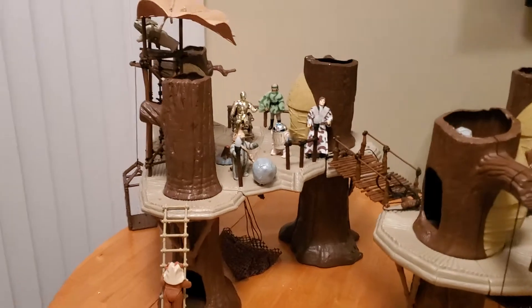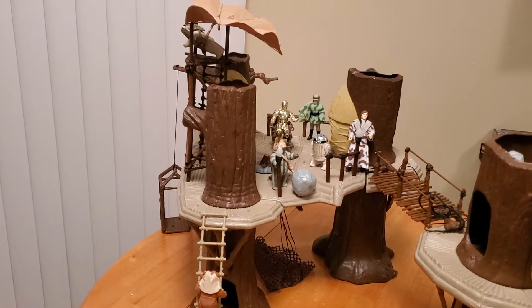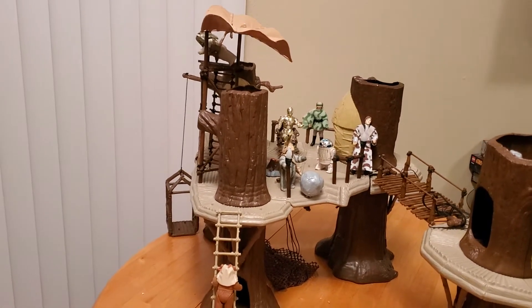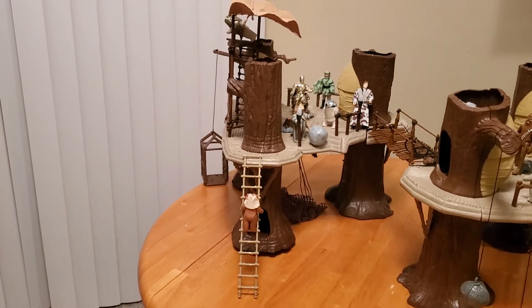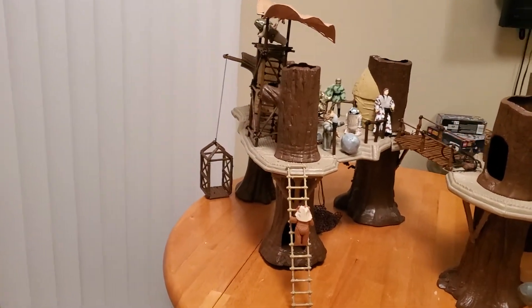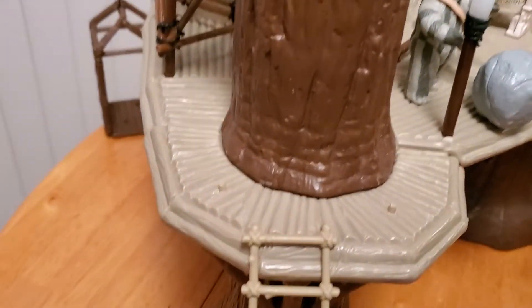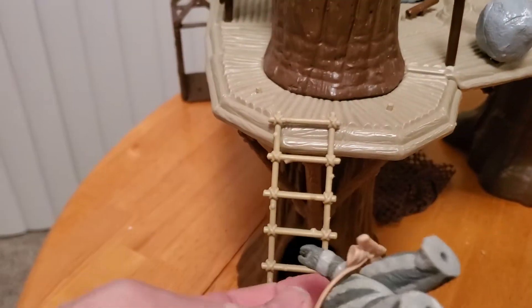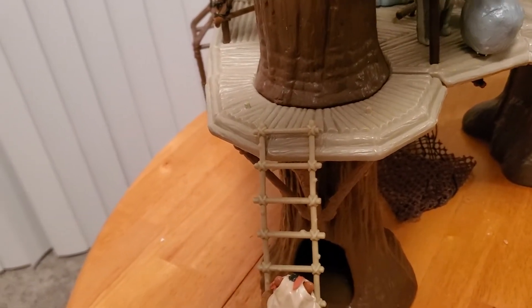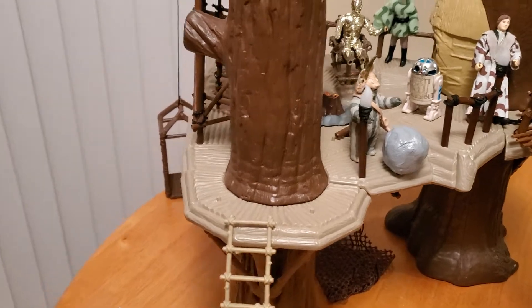What I decided to do was to make a playset, not a diorama — an entirely different thing. This has design features that kids can play with, and hopefully would make it a lot of fun. I have a four-year-old and he really enjoys playing with this set — in fact, he enjoys both of them. The first thing I added was two pegs around each of the trees. Each figure has a hole in the bottom of their foot so they can stand and don't fall over. All the playsets have pegs around the perimeter of them.